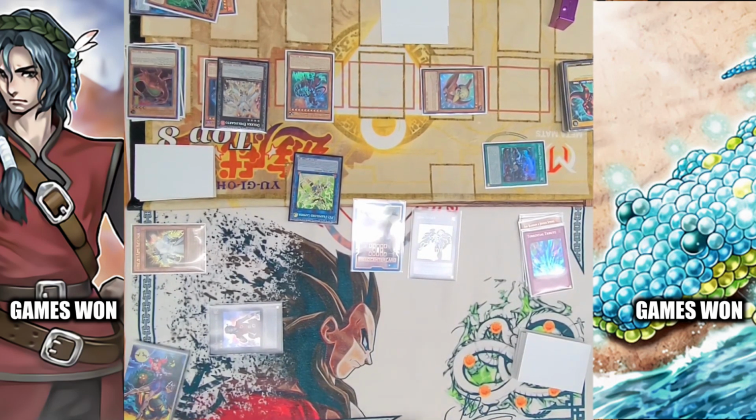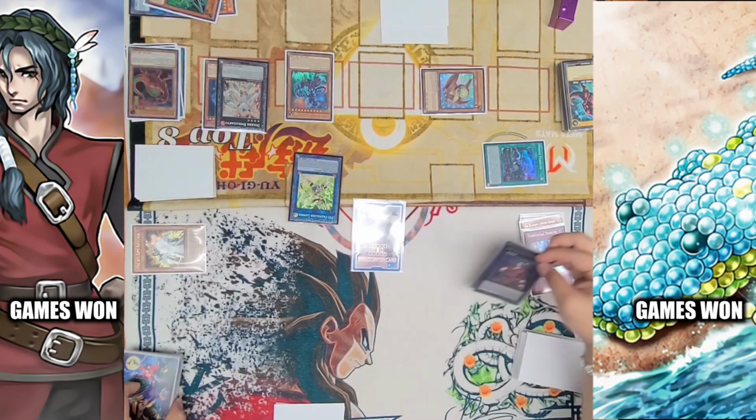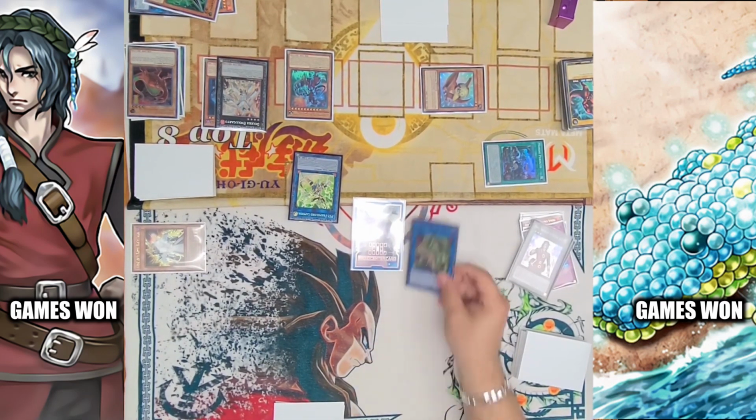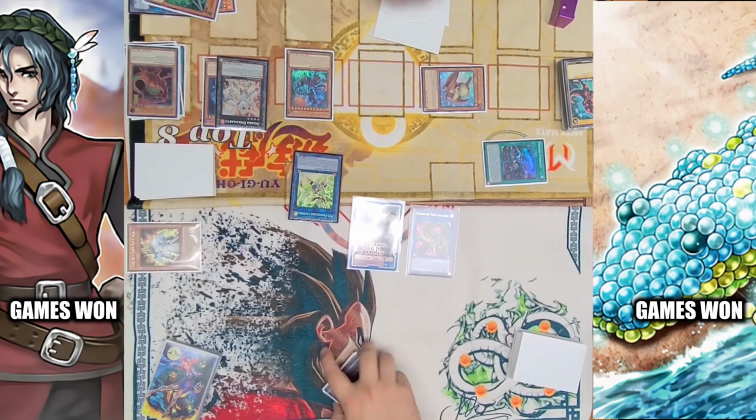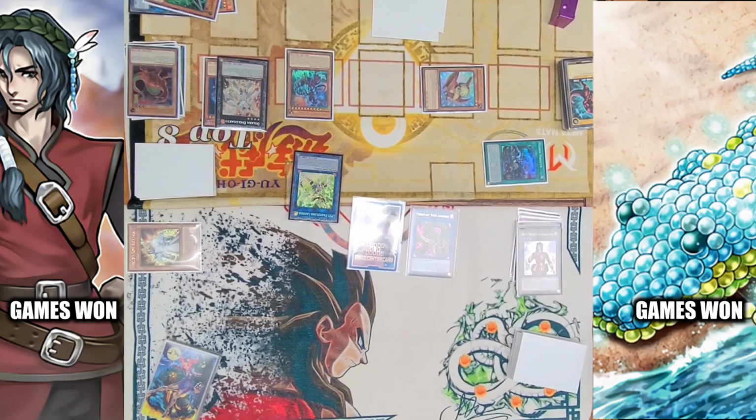We have the Spider coming down. We're probably just going to go into Dragoon here because I know he does play the Dragoon package. So yeah, we're going to go right into Verte. And then he's going to use effect. I imagine we're going to Dolka this.